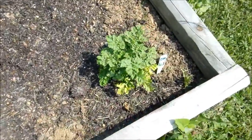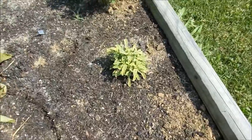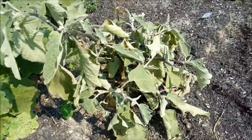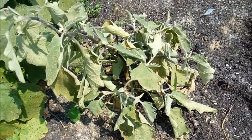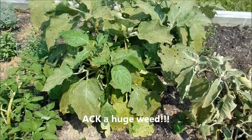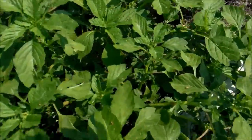And then over here, this is the herb bed. That's my feverfew and some sage, my sweet Annie that I love. That's a little eggplant, and that's a little eggplant. This here is the eggplant that those little white ones came off of, and I need to stake it up. And that one there is the purple eggplants. This is something that I am not sure what it is.